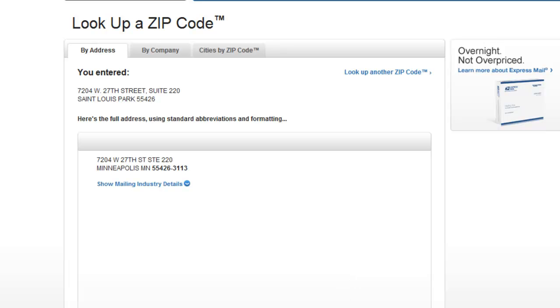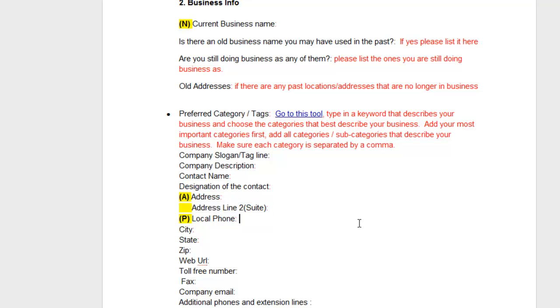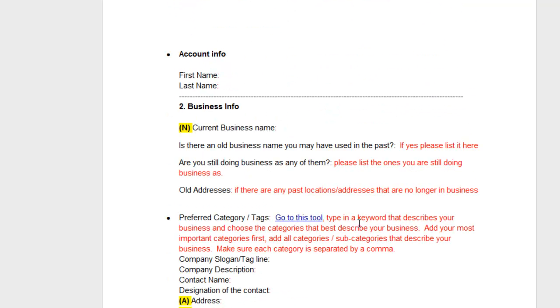And that's basically it. It's extremely vital that you fill this out, especially if you plan on outsourcing any of this work, right? If you don't want to sit around hours and hours and hours submitting your business someplace online, fill this out. Even if you're doing it yourself, fill this out so you don't get confused. If you have questions, you can go to our website and ask. Otherwise, that's the tutorial on local business information.